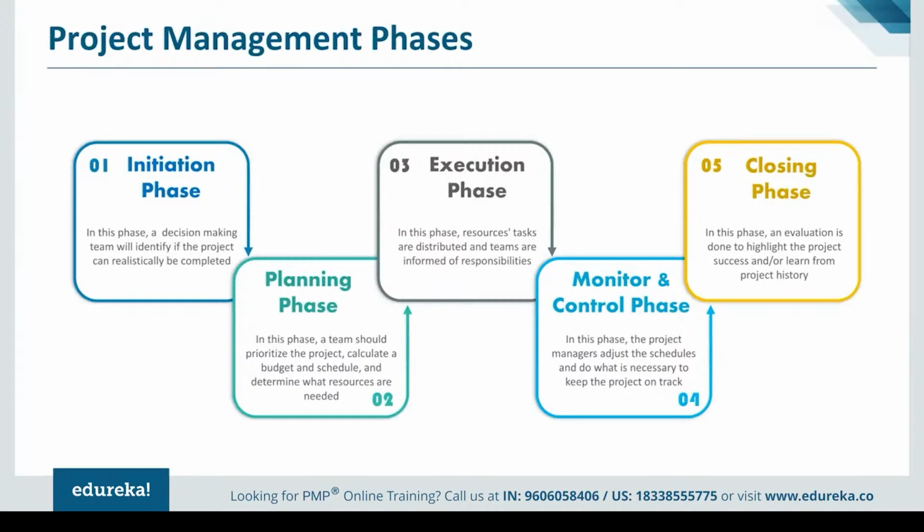Once we are clear with that, we do a planning. Once our plan is approved, we start working on the plan. We execute through it. While the plan is under execution, it's important to continuously monitor and control. And once all the key activities are performed, then we need to close the project phase.